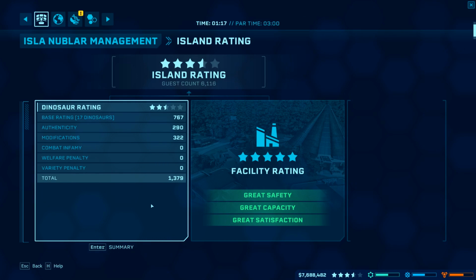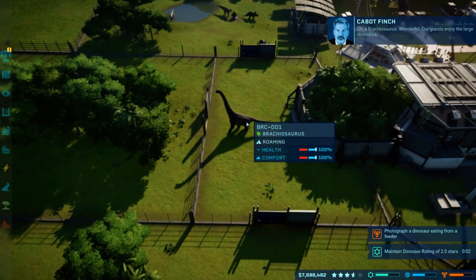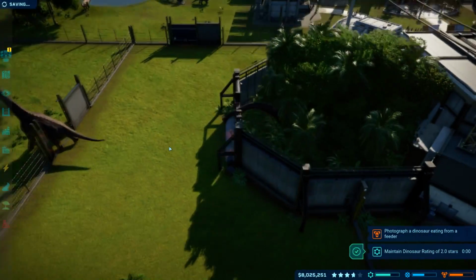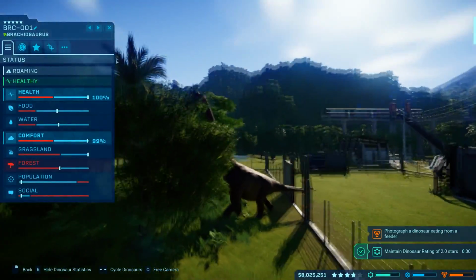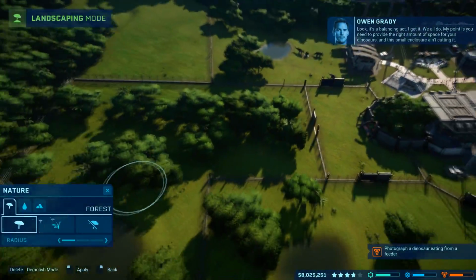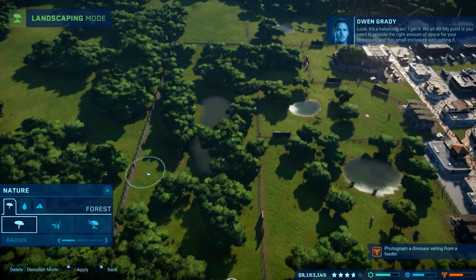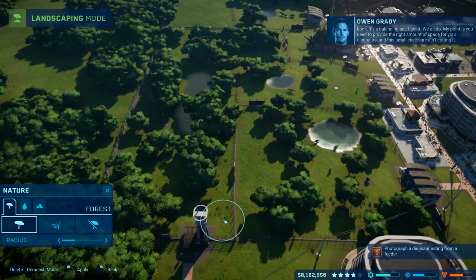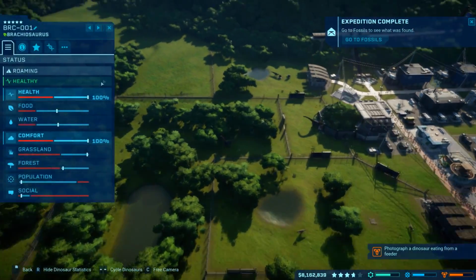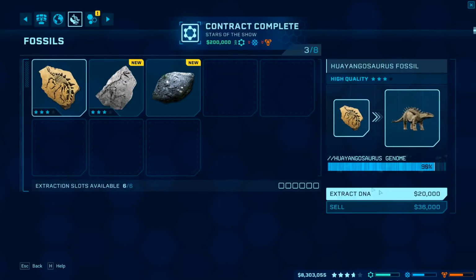So as you can see here, everything is great. Oh, a Brachiosaurus. Wonderful. Our guests enjoy the large dinosaurs, but the dinosaurs are still a bit blue, so there's 17 dinosaurs value, so you want to raise that, because otherwise the variety and the welfare are a balancing act. Now we've pretty much reached 4 stars. The point is, you need to provide the right amount of space for your dinosaur. I think this is pretty easy to reach. Once you reach 3 stars, I think it's pretty easy to get the last 2 stars. I think the struggle is the first 3 stars.